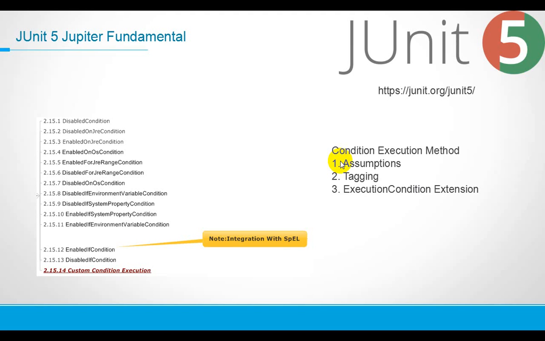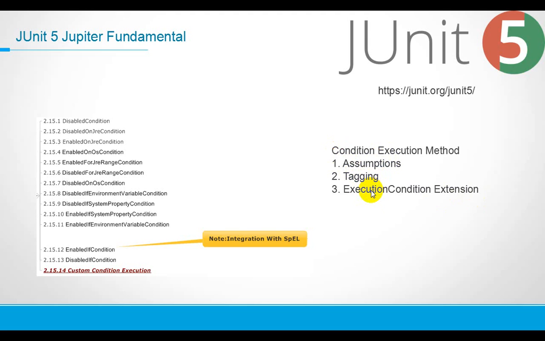As we said before, JUnit provides several ways to perform test cases conditionally, and we already learned about the assumptions statement and tagging filtering ways. In this lecture, we will learn the third approach. We can implement conditional test execution with the custom ExecutionCondition interface. Actually, this is an extension of JUnit that complements the tagging and the assumption.